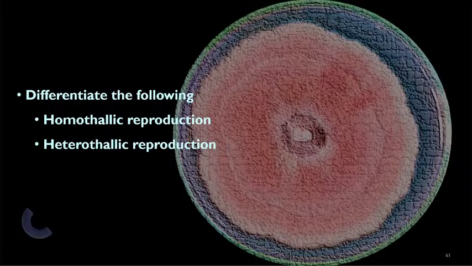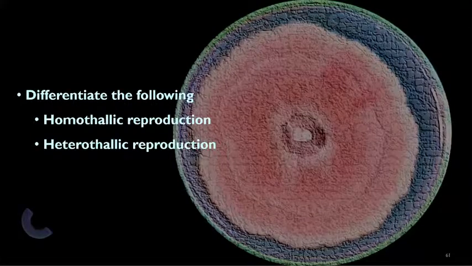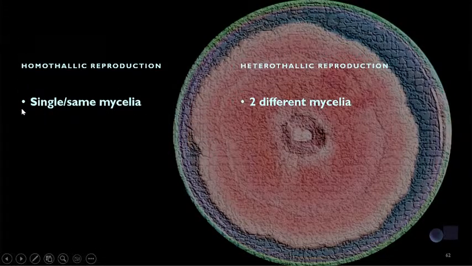Now, let's go back to the differentiation of different reproductive structures. So homothallic and heterothallic. So homothallic, from the name itself, homo means same, and then heterothallic means different, right? But what's the difference? The sexual phases or the sexual life cycle of these organisms occur within the same mycelia, okay? Within the same mycelia. But for heterothallic reproduction, parang kailangan mangapit bahay siya. It needs to find a neighbor, okay? Before reproduction occurs, okay?